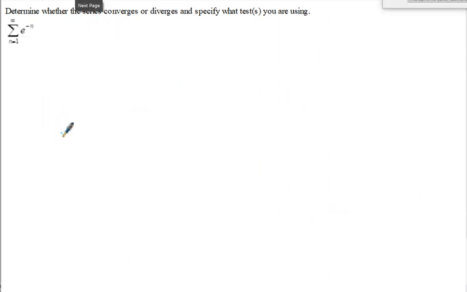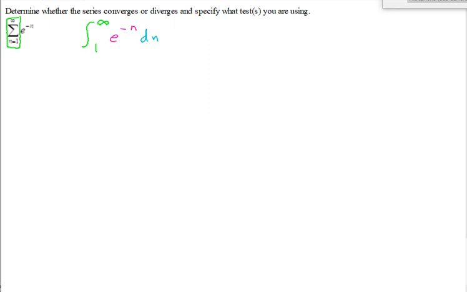So on this one, notice it doesn't fit a p-series because the n is up in the exponent, not in the base here. So we can't use that here. This one though can be fairly easily integrated. So when you use the integral test, you rewrite it as an integral, wherever n starts at becomes your lower limit, and the infinity becomes your upper limit. And then we get an improper integral, and we've got e to the negative n dn. I'm just going to use n here, the same variable. If you really don't like using n, you could use a different variable like x and get the same result. But I think it's easiest to just use the variable that's already in there.